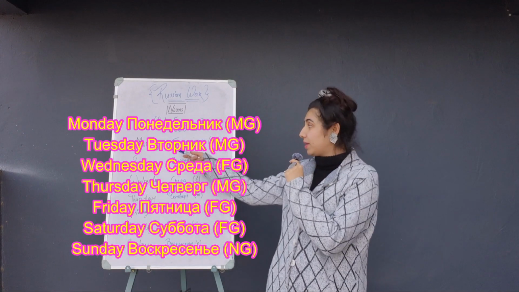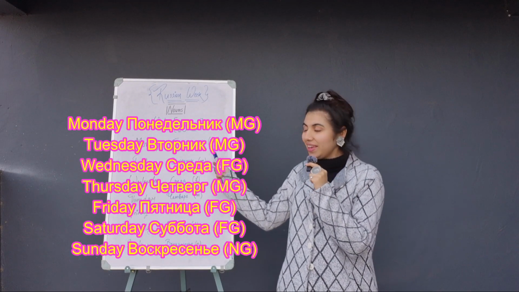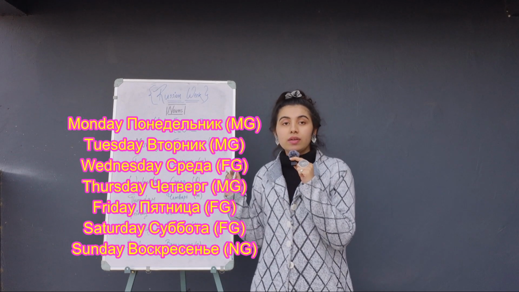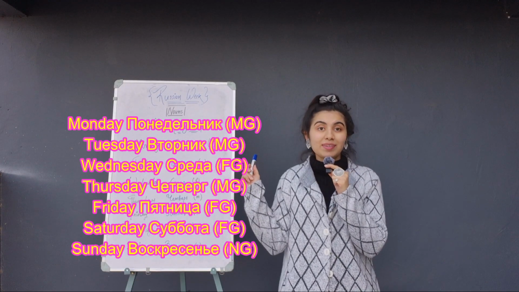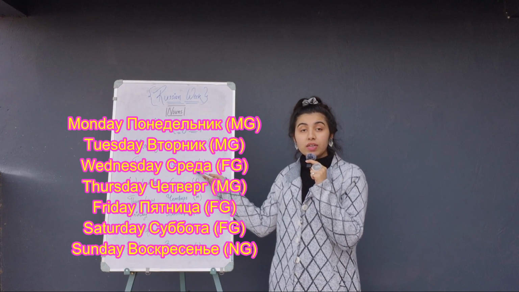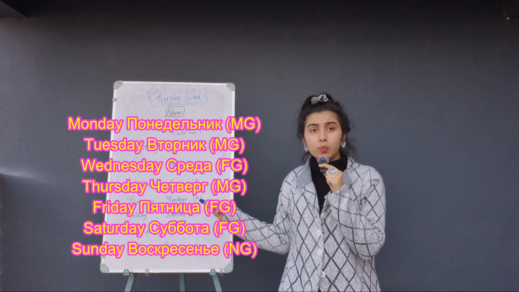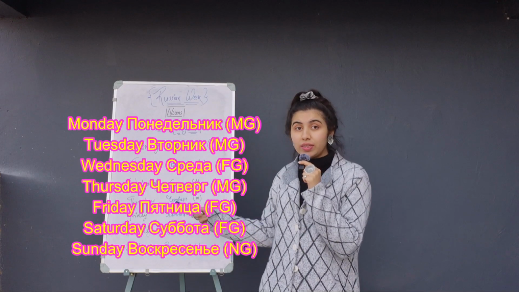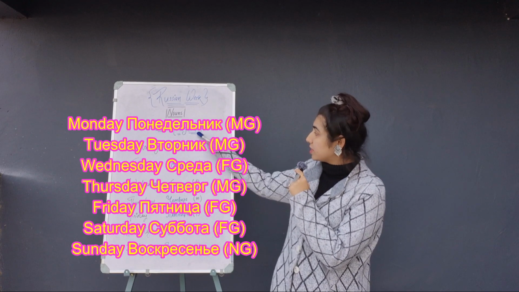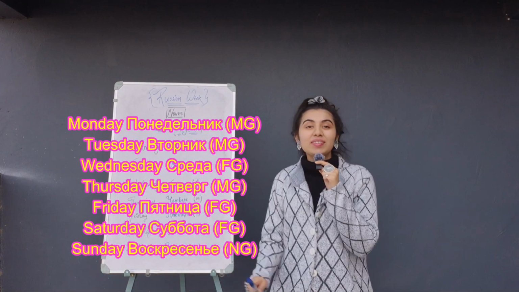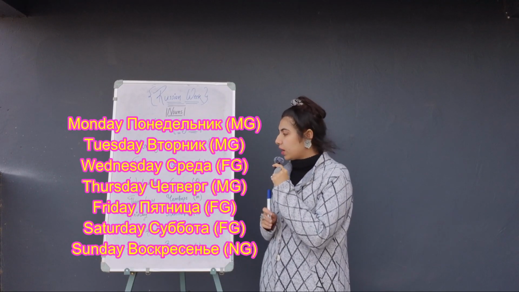Понедельник, that is Monday, but the gender is masculine. Number two, that is Tuesday. Tuesday is вторник, that is masculine, because the standard rule says that if there's a consonant at the end, then it's a masculine gender. Now comes Wednesday. Wednesday is среда, which is feminine because of the ending a or ya. Okay, so that is a feminine word. Среда is feminine.